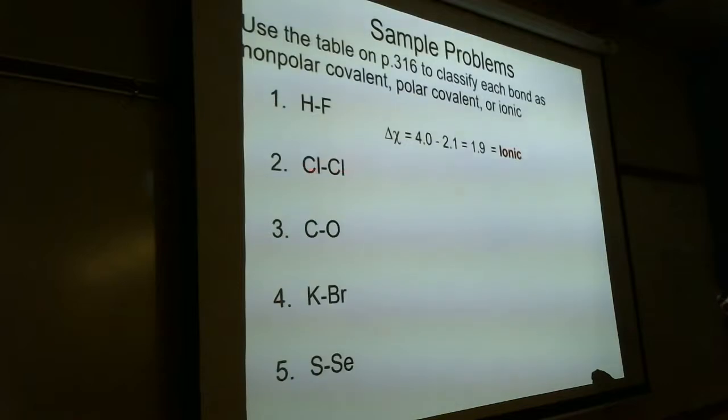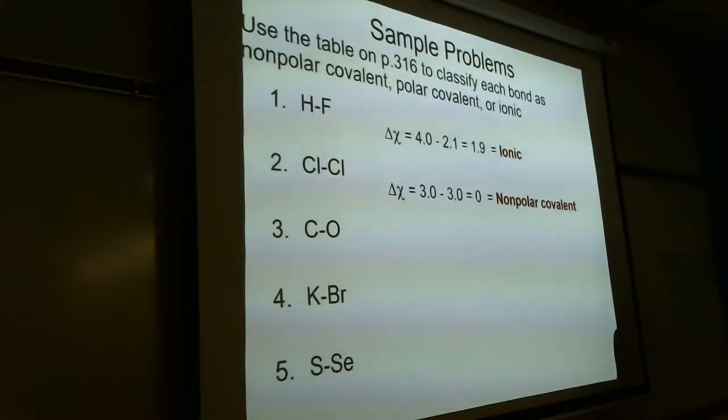This one would be polar, nonpolar, or ionic. That'd be nonpolar, right? What would you predict this one to be, looking at the periodic table? Carbon-oxygen bond. Do you think it'd be covalent and polar, or nonpolar and covalent, or ionic? It's two nonmetals, so it's not going to be ionic. Do you think a carbon-oxygen bond would be polar or not? Is carbon far enough away from oxygen? Yes, it's a polar bond.